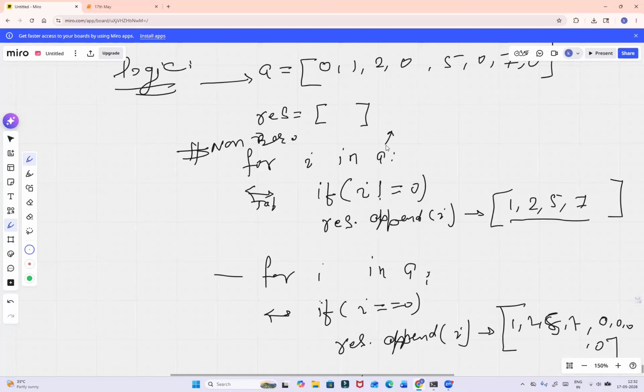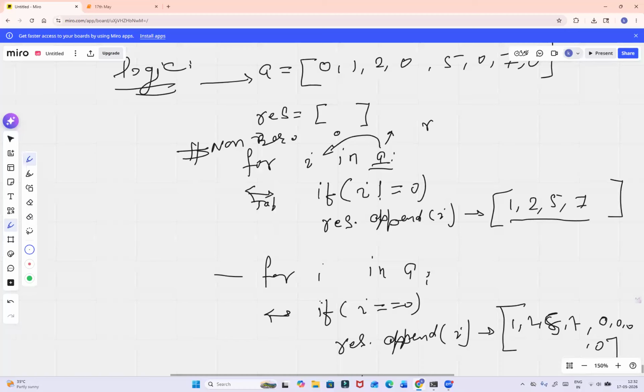The rest will have the result, not A. I'm not using range here, so you're taking the elements directly. For others' benefit, I'm just telling: the first 0 goes here. Is 0 not equal to 0? No, so this 0 will not be coming to the result.